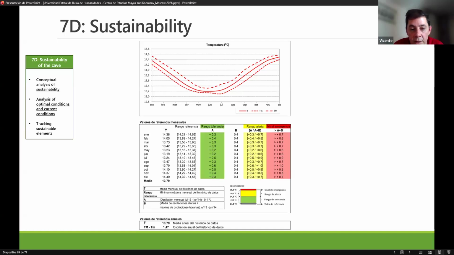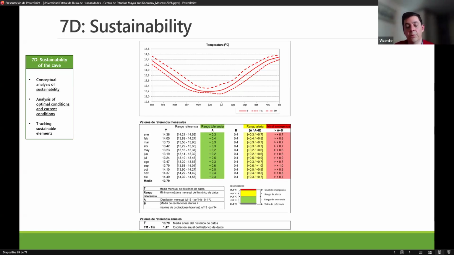For instance, here in Altamira, it's not the same to have 5 people visit in summer than in winter. In summer, the cave needs 1 day to recover from the effect of these 5 people. In winter, in a few hours, the cave has recovered. So it's not always the same. It depends on the day and the exterior and interior conditions of the cave. So it depends on how isolated it is from the exterior and many other parameters.